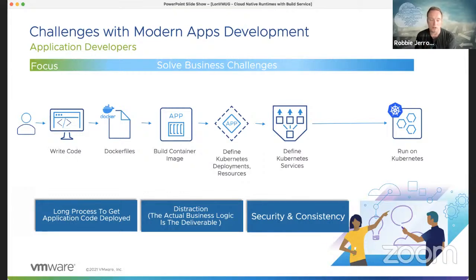When I'm building an application and I'm using a base image, say Ubuntu as my base file system for that container image, making sure that that container image is secure, is up to date, is the latest version, is time consuming.